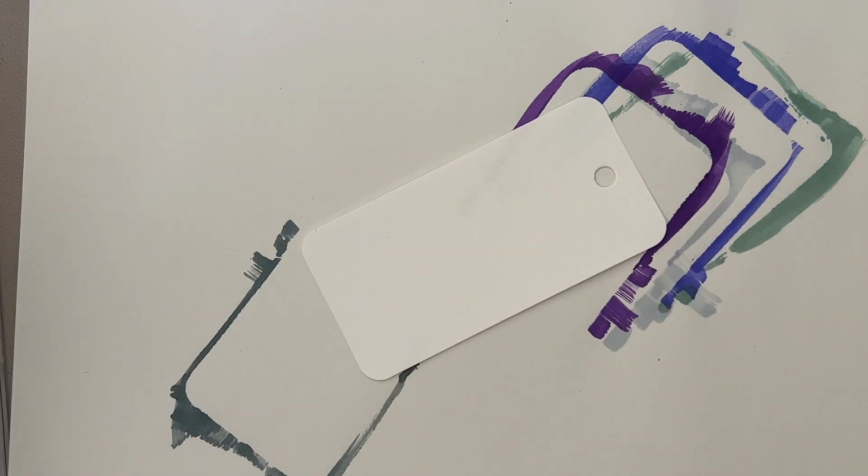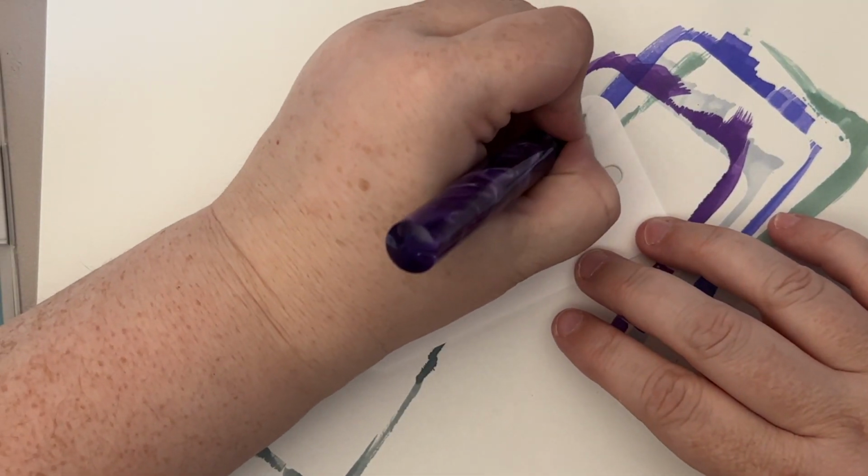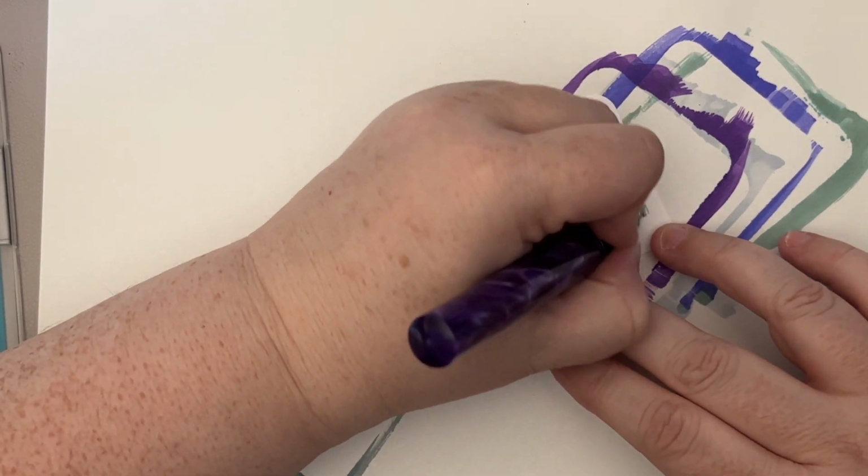So let's go ahead and start with Snowy Mountain Sunset, because that's one I'm most excited about. It's a beautiful pinky purpley sort of thing, and it has this really interesting shimmer, or maybe the shimmer is pink, I don't remember. It's a beautiful color. It screams Manda in my own personal opinion. Actually it looks like a bluish gray, and maybe the shimmer is pink, whatever, it doesn't matter. Got this from Vanna's Pens.